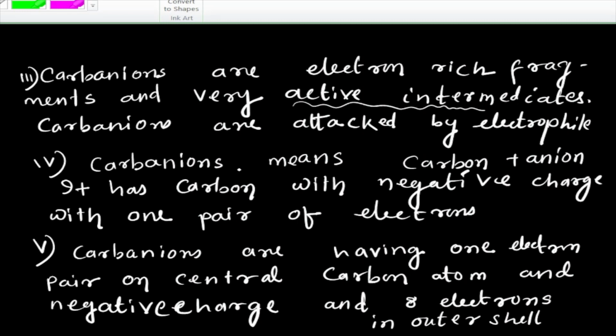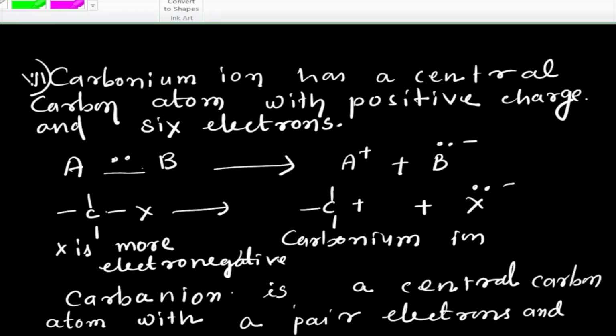Now carbanion here means carbon plus anion. It is carbon with a negative charge, a pair of electrons, as I already told, and simultaneously you have to observe that 8 electrons should be present in the outer shell. What is the meaning of 8 electrons? Because you know 1s2, 2s2, 2p2, that means 6 electrons in the outermost shell of carbon. When it occupies a pair of electrons, that is why there is a negative charge. And what is the number of electrons now? 8 electrons. That means it is an electron rich species. So what would be the nature of an electron rich species? It has a tendency to give electrons to others. Then only it proceeds for reaction.